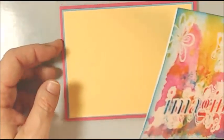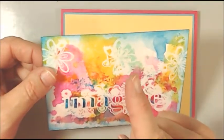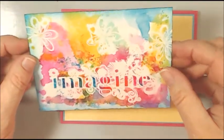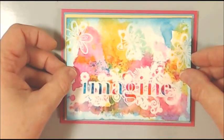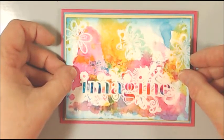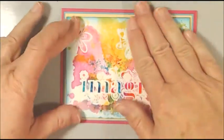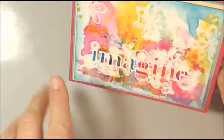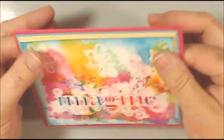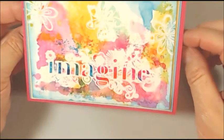And you'll notice when I put cards together, I always check where the opening is. There's a reason for that. I have put too many cards together the wrong way, and then they didn't open right. Eyeball this on here. There we go. I like this. The letters are still a little hard to see, but that's just because of the stamp that I used. I'm loving this tie-dye kind of look.